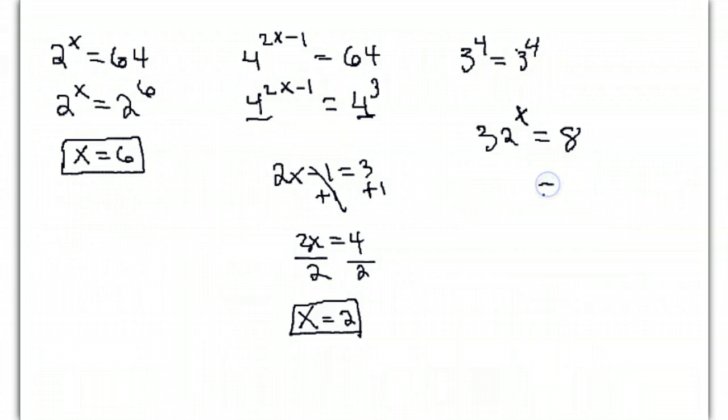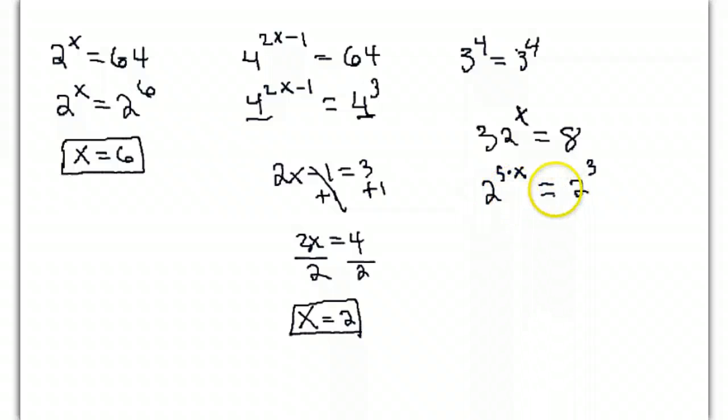What about 8? What 2 to what power is 8? 2 to the 4th is 16. 2 to the 3rd is 8. What about 32? 2 to what power is 32? 2 to the 6 is 64. 2 to the 5th. So, since 32 is 2 to the 5th, and you already got a power x out there, that power that you just created, you have to multiply times the power that's already out there. So this is going to become a 5x. So you're going to have 2 to the 5x equal 2 to the 3rd.